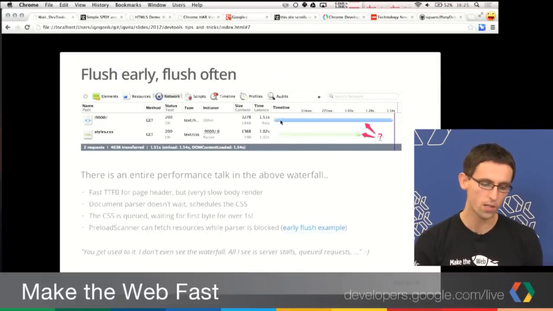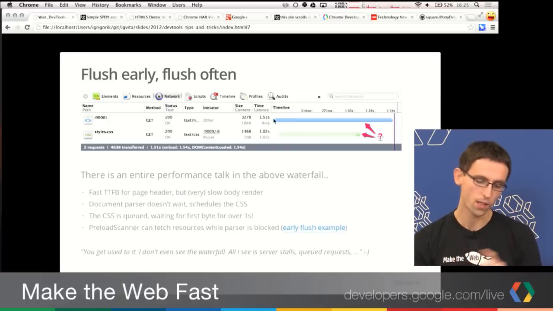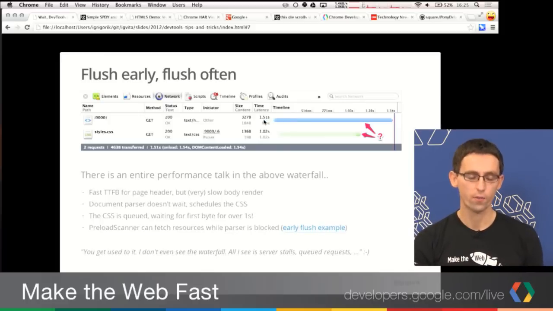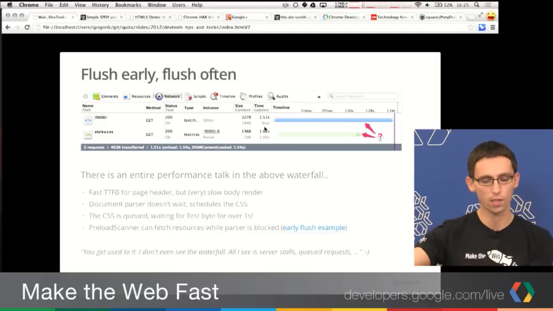It's an HTML page, and as you can see, now we know how to read this. It takes 1.5 seconds to fetch this entire HTML page. But the latency is very low. It's 9 milliseconds, which means that we send the request and we get a response almost immediately. Or at least we don't get the full response. We get some part of the response. So the server gave us some data, but it's still processing the rest.